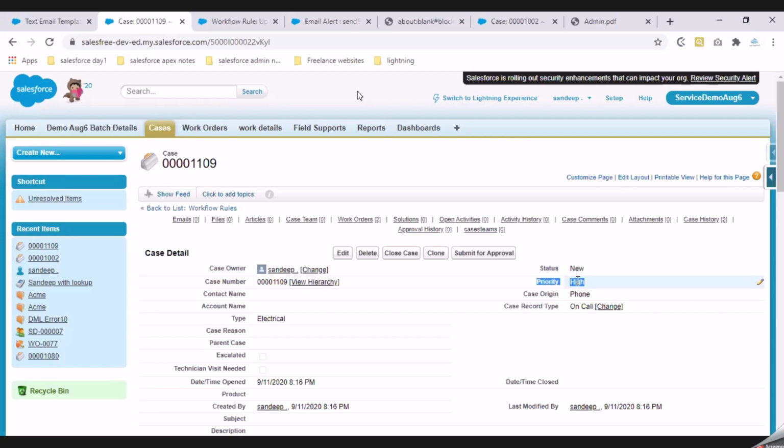And in case you are wondering if I got the email or not, the list of people that I've mentioned in the configuration of that email alert will be getting an email alert. Currently, I cannot show it as of now, but it actually came to my email address. So I'll quickly see if I can share it with you.